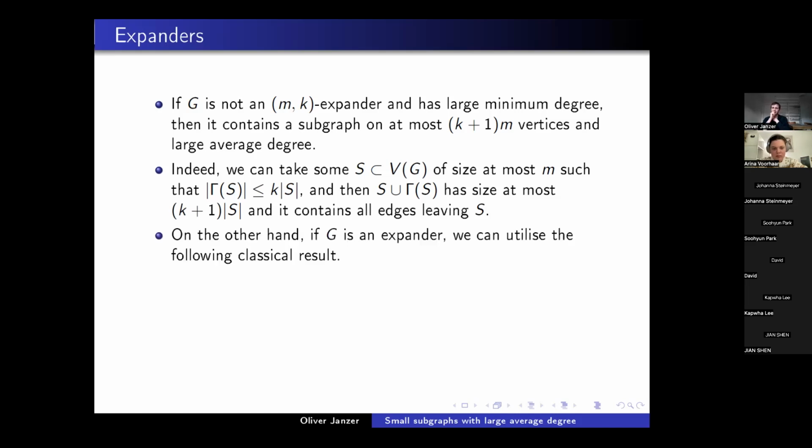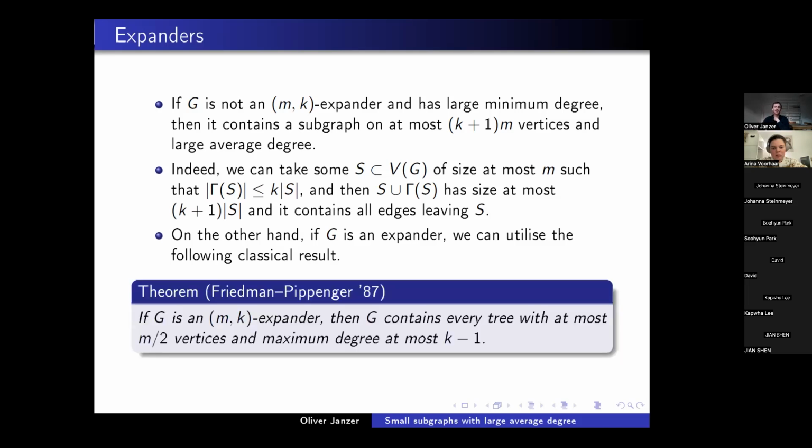And what do you do if G is an expander? If G is an expander, fortunately, we have a classical result, which says if G is an expander, it will contain every tree. And we can even modify some arguments here to say that we find many copies of the tree. So if our graph is an (m,k) expander, we can find our large tree, and we can find many of them. So whether or not the host graph is an expander, we are happy. If it's not an expander, we directly find a small subgraph of large average degree. If it is an expander, we find many trees, and we run the argument that I had talked about before, with the trees sharing the same set of leaves.